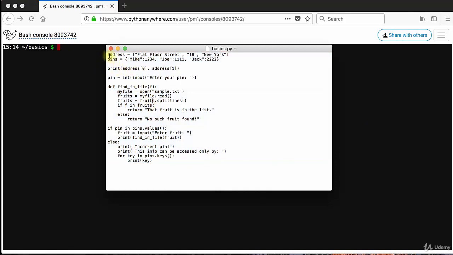So I'm going to break down this program line by line, so by the end of the lectures of this section you're going to understand what each of these lines does, and you're going to understand each of the keywords of this program. This piece of code basically includes all the Python fundamentals. That means if you understand this program, you will be able to make similar programs later on.